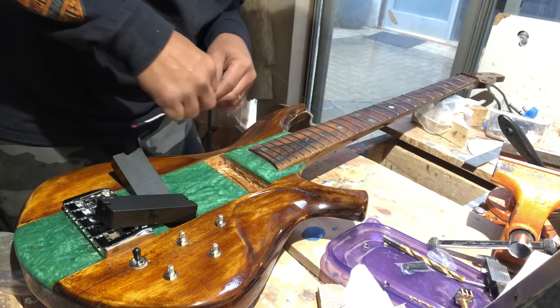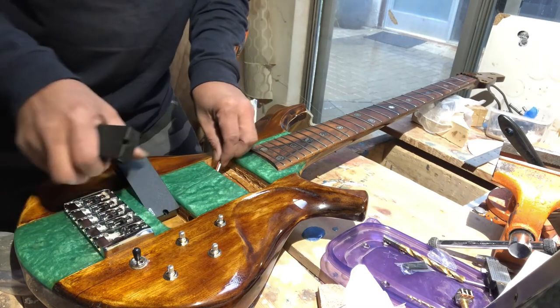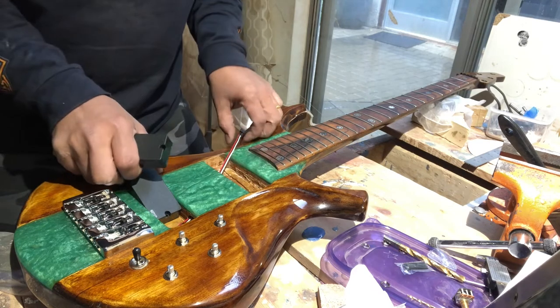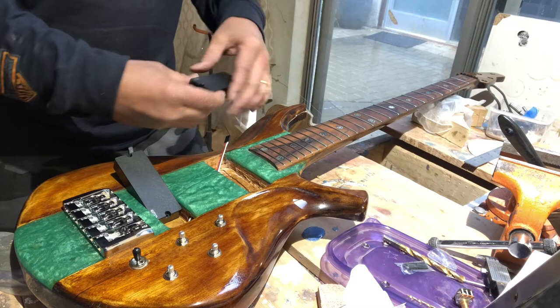What I like about the AMG pickup is that it's solderless. That means everything is push and plug, so it's all clean. It has a very clean sound also, so that's what's good about the AMG pickups.